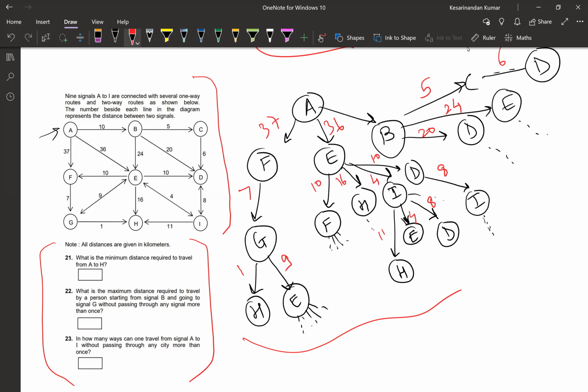See, both the methods have their pros and cons. Sometimes this table helps a lot. Sometimes this tree helps a lot. As you solve, maybe 4 to 5 sets, you will get to know which type of method would be best suited for which type of question. But initially, we will have to draw both so that we understand. So I'm giving you 5 minutes, draw me the table, and then you guys will dictate the table to me. So hurry up.